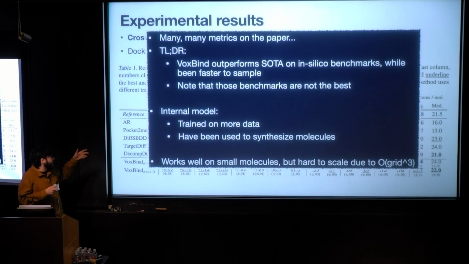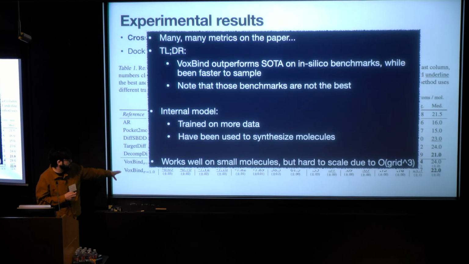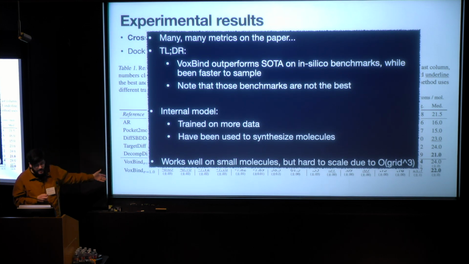We train this model on much more internal data, because here we just train on publicly available data so we can benchmark with publicly released models. But I also train it on a lot of internal data. And we are actually starting to try to synthesize molecules with this model. We just have some very preliminary results at this point.